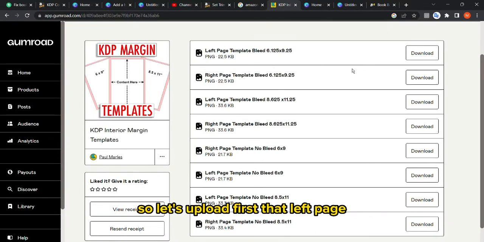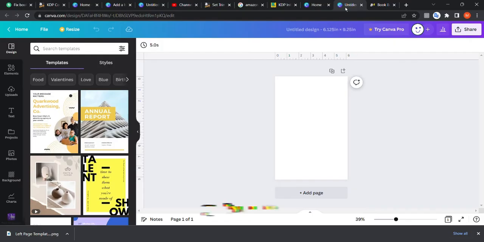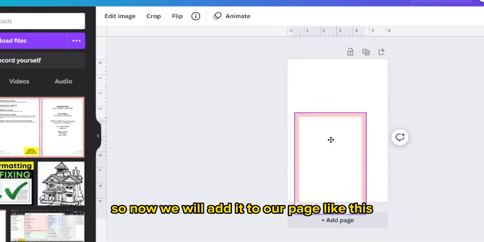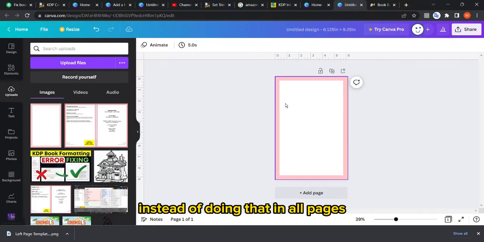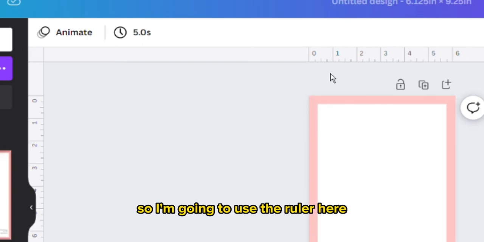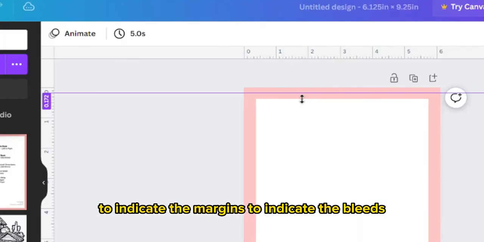So let's upload first the left page, go to Canva and drag it here. So now we will add it to our page like this. Instead of doing that on all pages, there is an easier way on Canva and also on other tools as well. So I'm going to use the ruler here to indicate the margins, to indicate the bleeds.